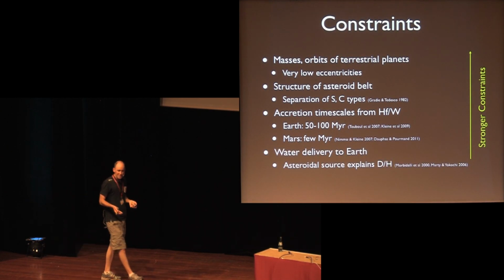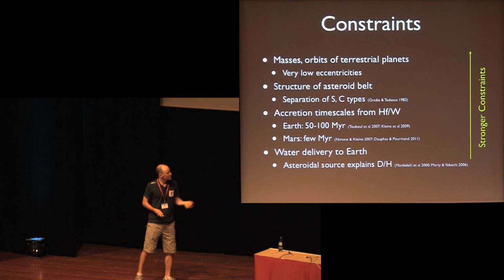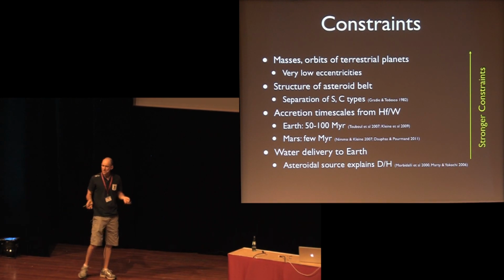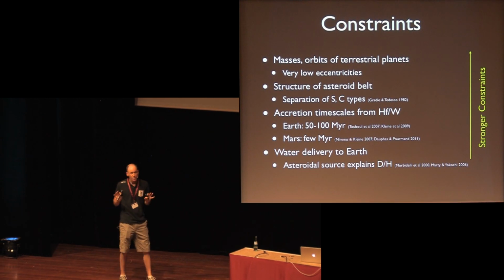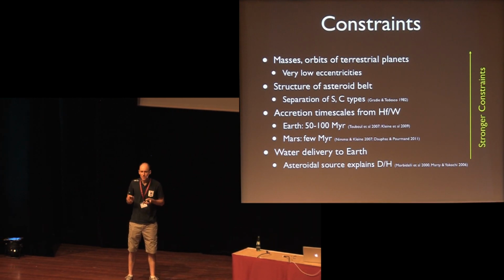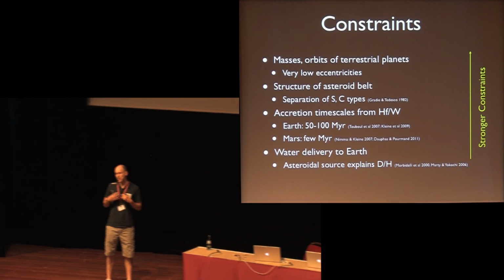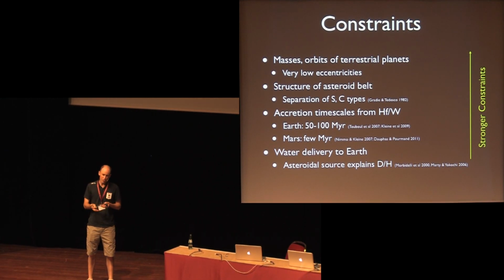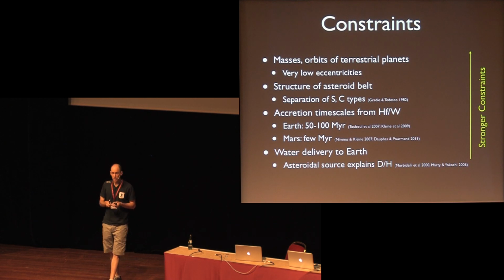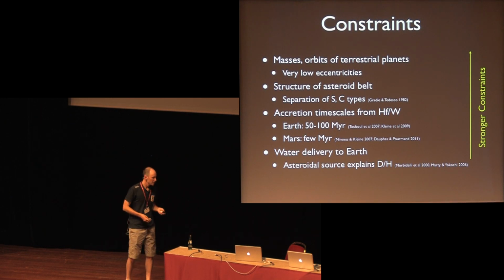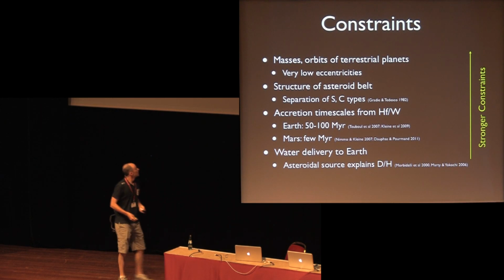And hopefully, we can get some water on the Earth. This is kind of the weakest constraint, because there are other models for how you get water on Earth. And so it's a little model dependent. There are some debates and such. But basically, I would argue that the building blocks of the Earth were probably pretty dry. And you probably need some kind of delivery of those blue bodies onto the growing Earth to deliver water. And that's what I'm talking about.